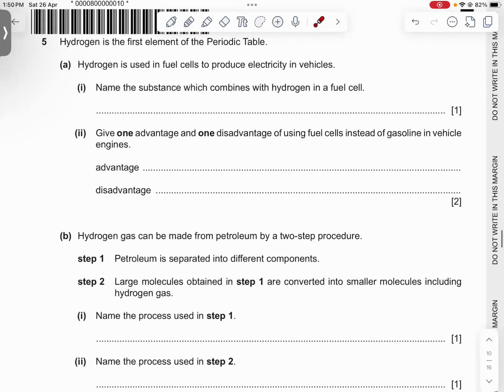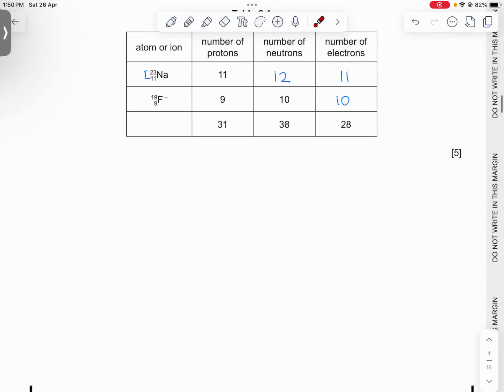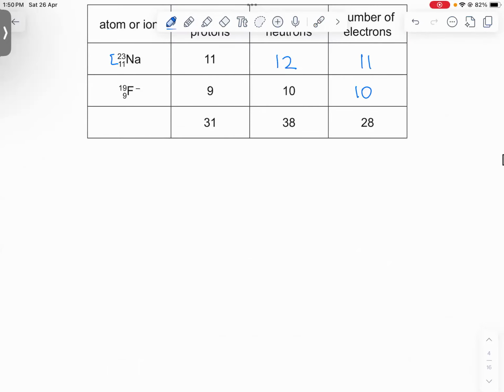So let's go check. So this must be gallium. All right, because it has 31 protons, we write 31 over here. Why did I choose gallium? Because of 31. Why did I not choose anything because of 38? Why did I not choose anything because of 28? Because the number of protons is the identity.